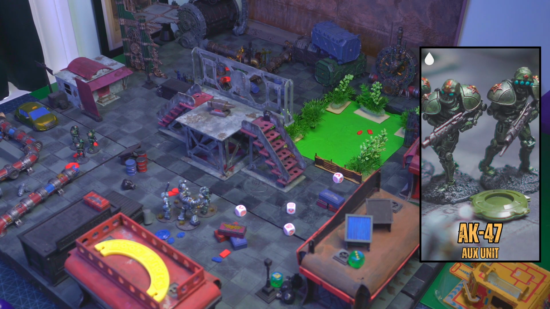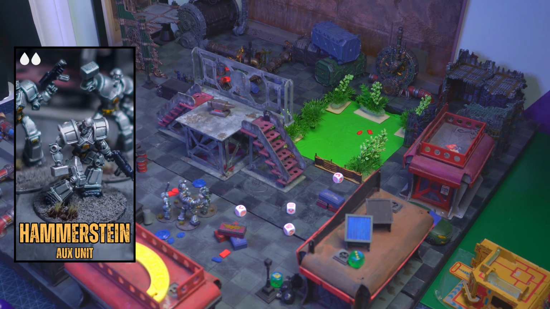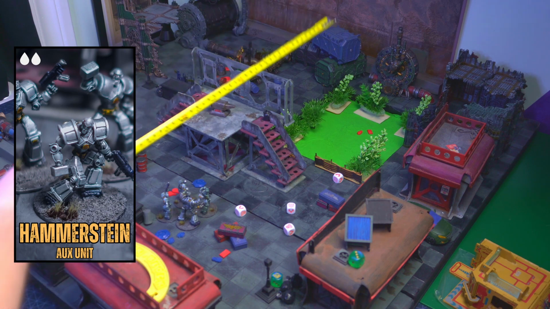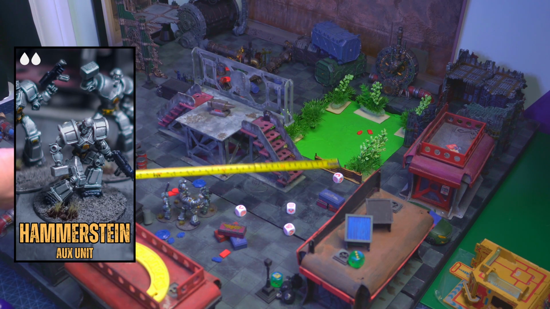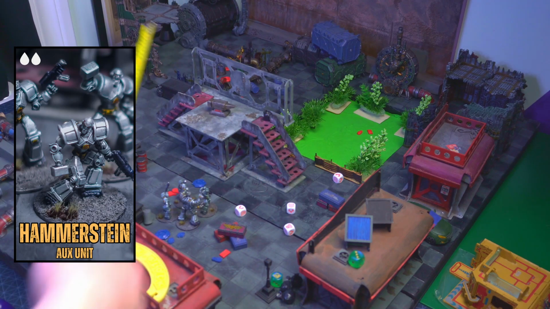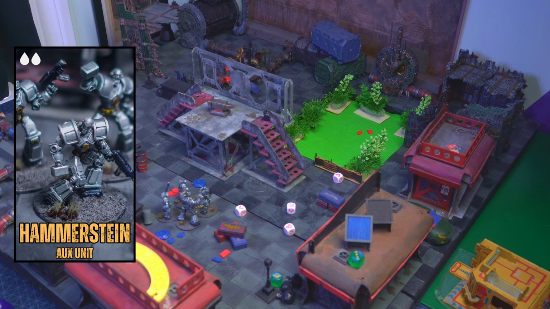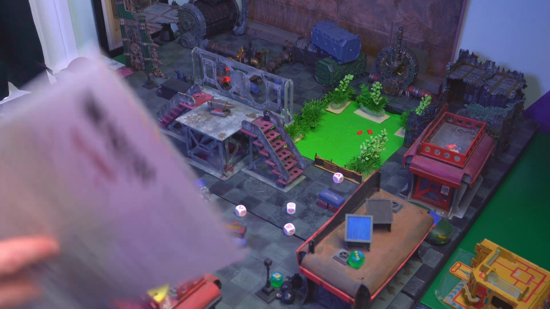But there is no need to. And then we get the Hammersteins. Now the problem is they are move 5. Ran, it's 10. They'd have to go 10 for 7. So they're not getting that way. They're not doing anything. So it's game over. Things could shoot, but there's really no point dragging this game out because it is over.